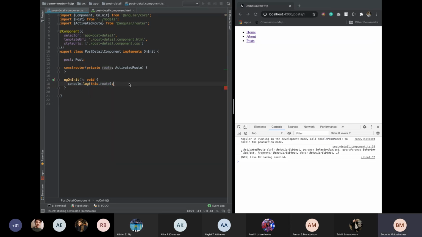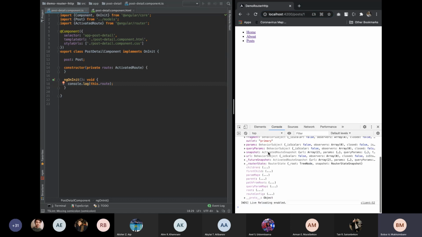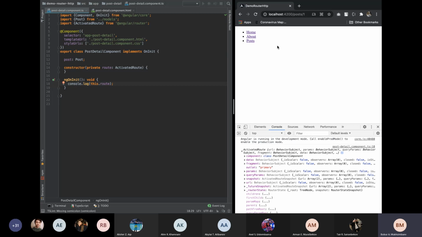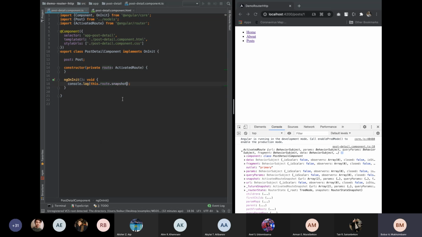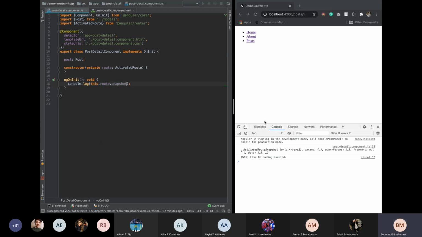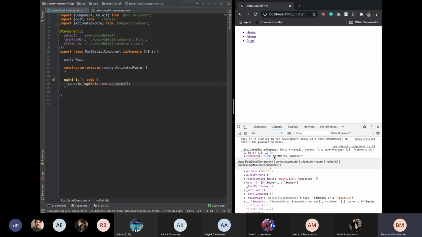If you see just this route, you will have the ActivatedRoute, and inside of this object, you will have all the data that we need for the URL's state. For instance, one of them is snapshot. Inside of the snapshot, as you can see here, we have the params object.